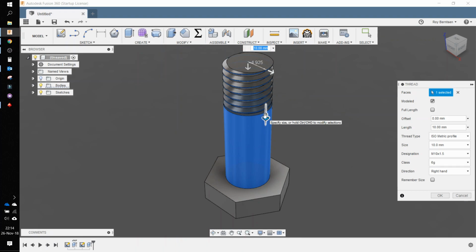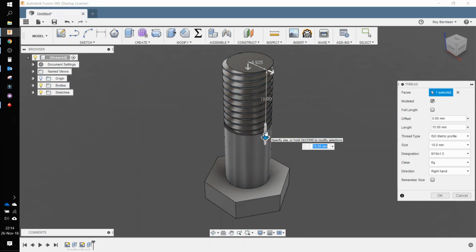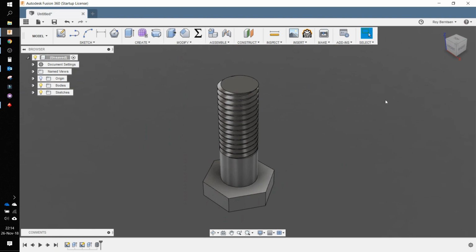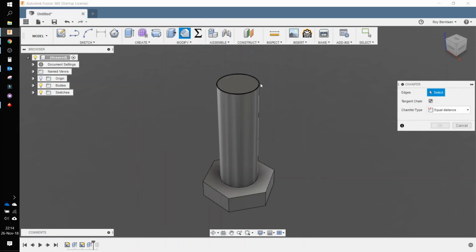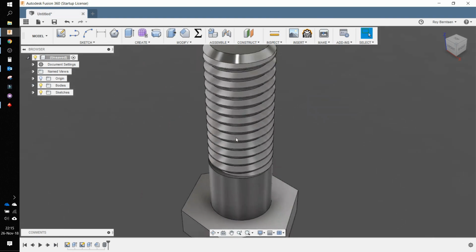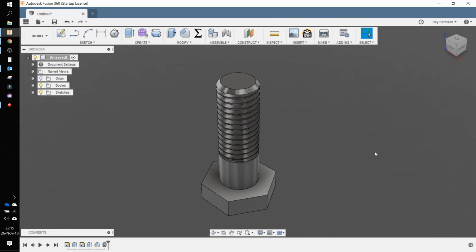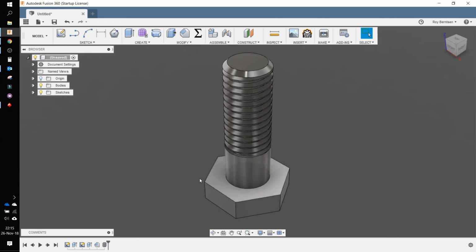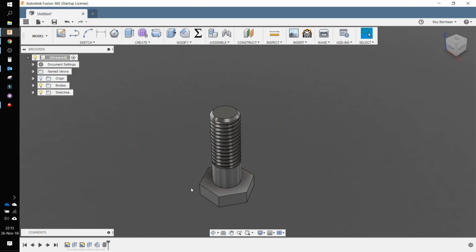I want, yeah, something like this, maybe. Not so important. Okay, and I want to travel back in time, because I want a chamfer on top here, so let's just do 1 millimeter chamfer first, and then do the thread. That's better. Okay, so now I have this bolt, and I want to make a nut.